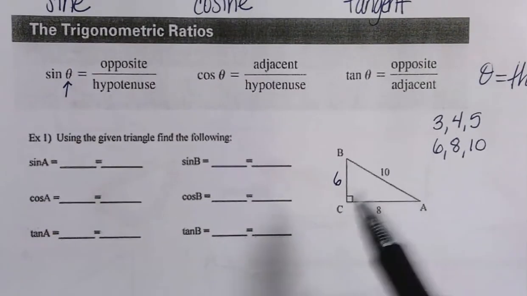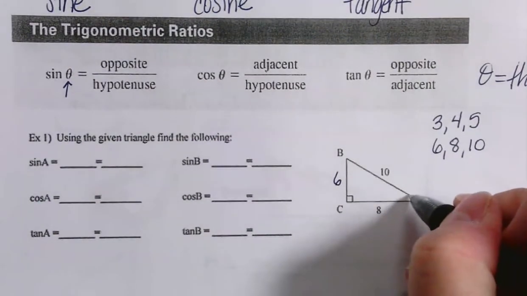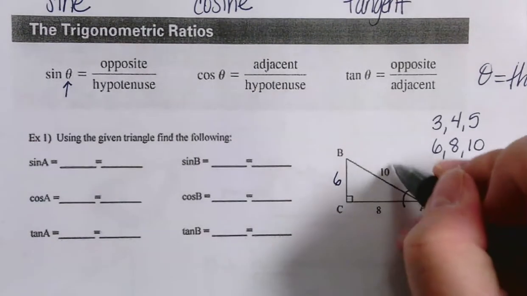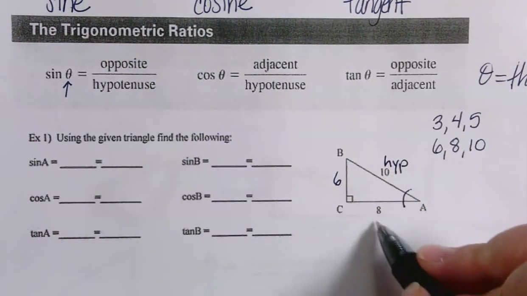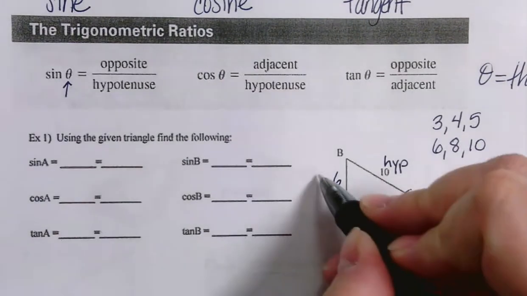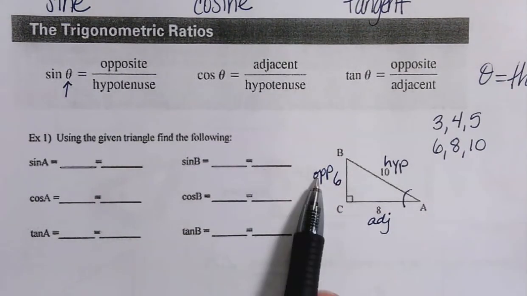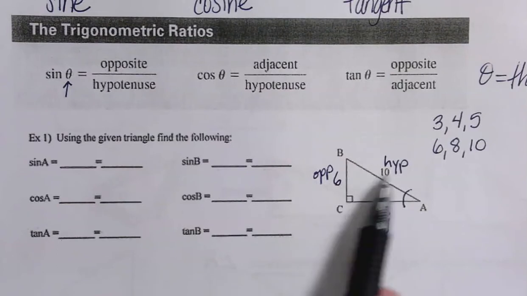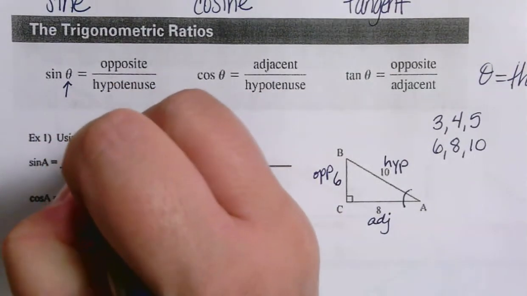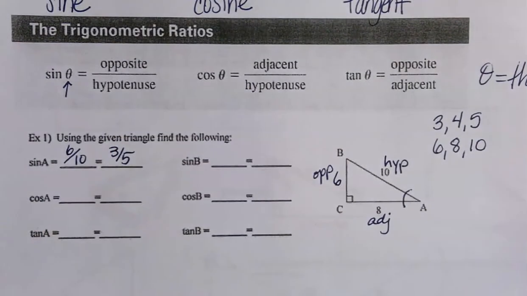All right, so sine of A. We're looking at everything from the perspective of angle A. So that means hypotenuse is hypotenuse. This would be the adjacent for angle A. That makes this the opposite for angle A. So sine of A is opposite over hypotenuse. So I put the opposite over the hypotenuse, 6 over 10. If I can reduce, I do. And so that's why we get 3 over 5. So the sine is just the name of the ratio of the opposite side over the hypotenuse. It would always have the same ratio because we're talking about the same angles, so they'd be similar triangles.